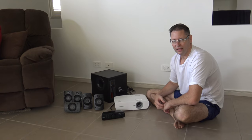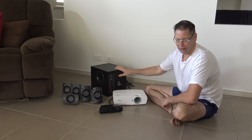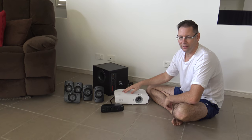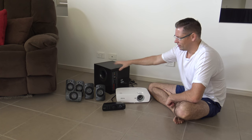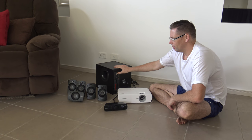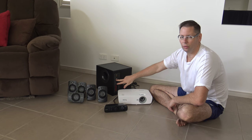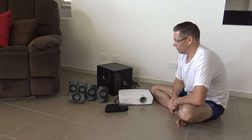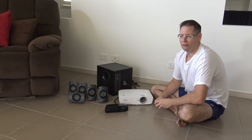Here are the main items: the projector and the sound system. The projector is a BenQ TH683 and costs less than a grand. The speakers are the Logitech Z906 — pretty cheap, less than 400 bucks — so I've got a five-speaker surround system. It decodes Dolby Digital via optical and it sounds pretty good for movies. Doing this on a budget, it's a pretty good system for what you pay for it.